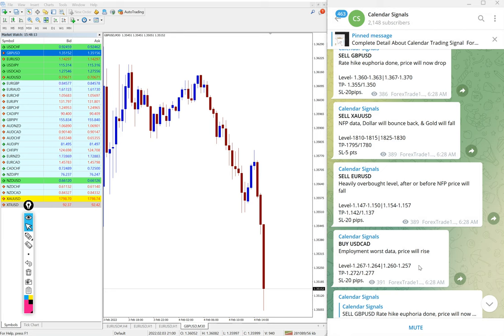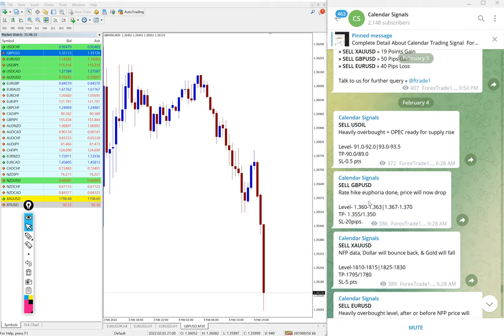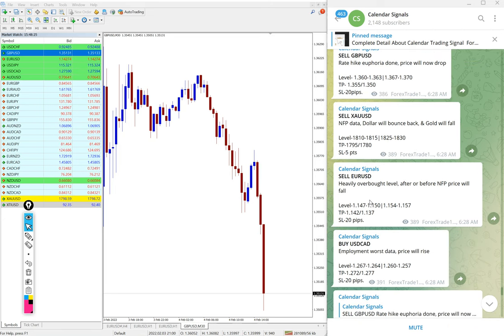And of course, we have paid service as well. In paid service, our clients will get more multiple entries and valuable tools like the support and resistance tools and so on. These tools will help our clients to maximize their profit and minimize the risk of making loss, apart from our live update and assistance and personal messages.